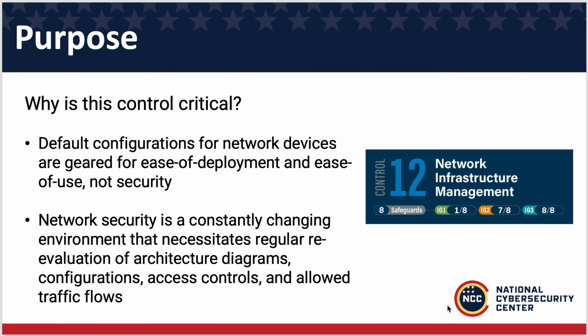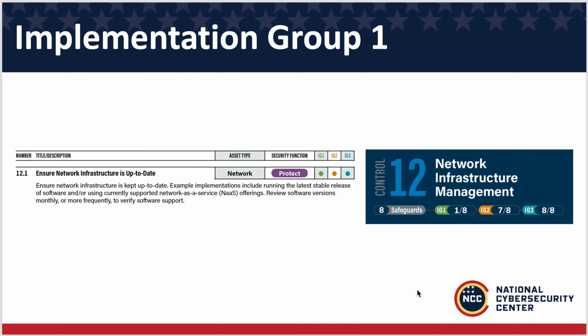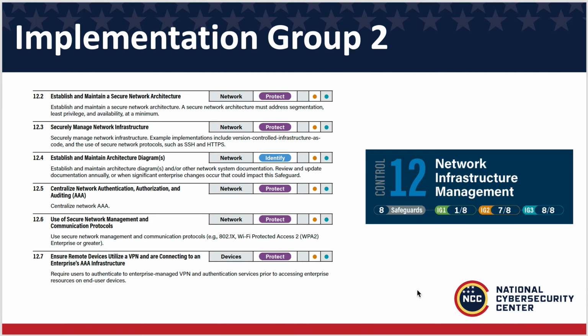Network security is constantly changing, and so you want to know as your organization expands, as you add employees, as you add devices, staying on top of that so you can manage everything effectively. IG1 here: ensure your network infrastructure is up to date, making sure that you're running the latest stable release of software, or currently using supported network as a service offerings. So reviewing that frequently as well, on a monthly or more frequent basis.